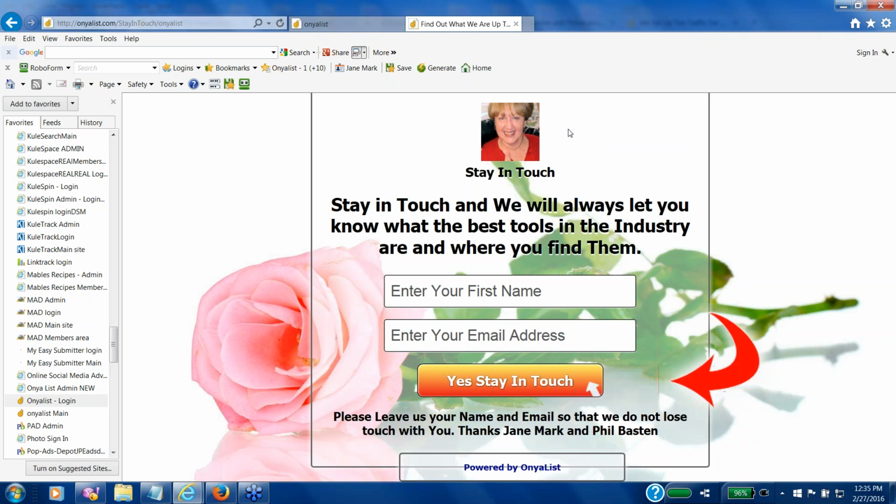So far, let's go back because now I'm getting to the main event. The first thing you want to do is join a site like On Your List. It doesn't have to be On Your List, but it has to be a place where you can build a list where you are the only one mailing to that list. These are your list members that you can build a relationship with.